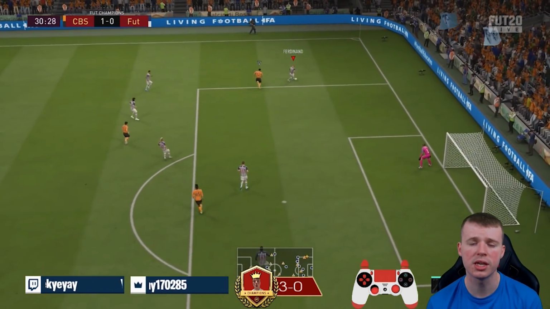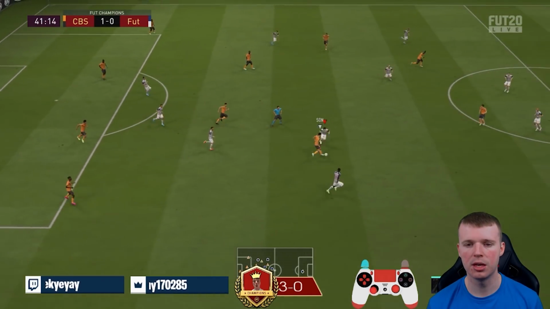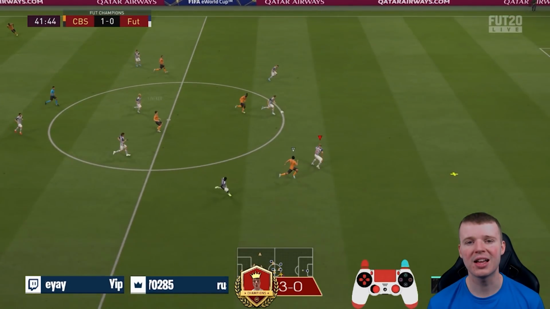I will stop pressing as soon as they transition into my half. Now, the reason for this is because if you press while they're in your half, you are going to leave gaps in behind your defence, and you are just going to leave loads of spaces for them to run into. And that's how you get countered on.